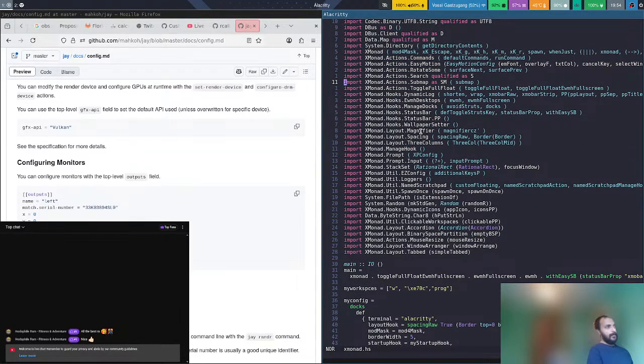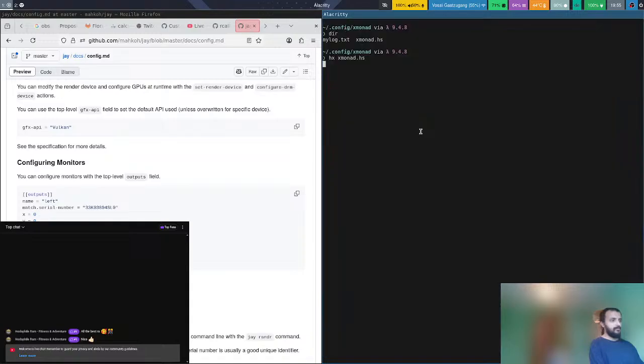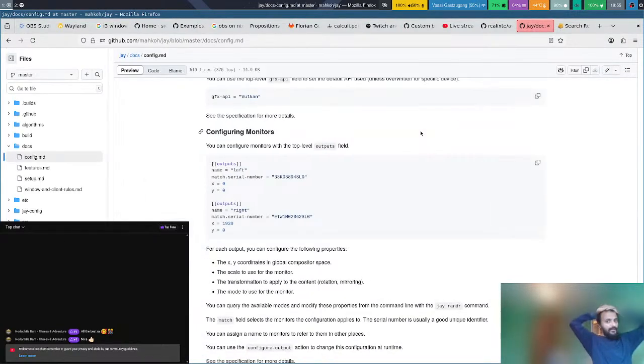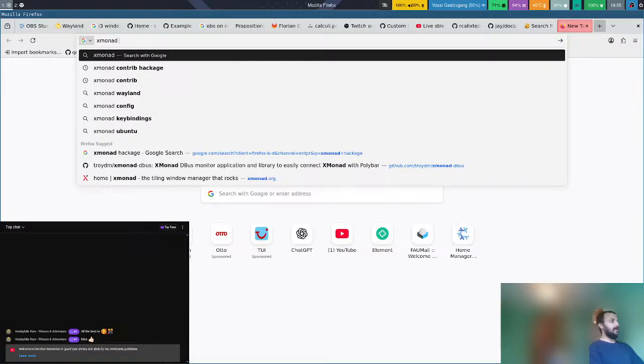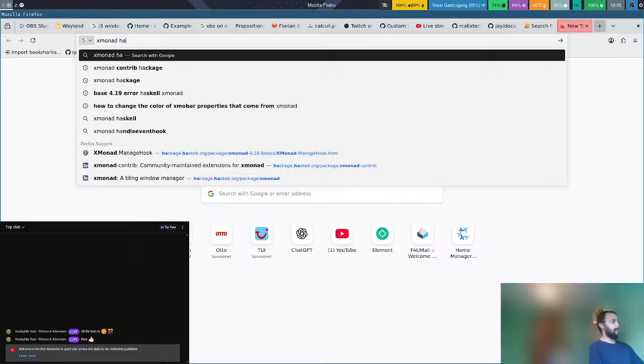But right now I'm just using Wayland because Wayland is the new thing. I can switch back to xmonad as well, but I can't do it right now. So this is nicely written in Haskell. You can also do a lot of stuff in xmonad. You can do a lot of cool stuff in xmonad that you can't do in Wayland, because you can see the xmonad-contrib package.